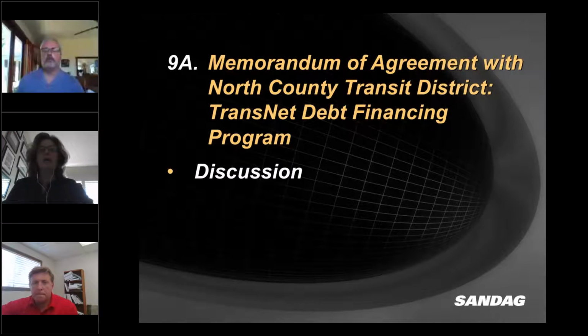On the capital side, that entails adding a second track so that trains don't have to wait on each other. They can pass on this additional track capacity, station improvements such as parking improvements, and then vehicle procurement. On the service side, the plan is to add additional peak period service, morning and afternoon, as well as midday or later at night service. Those are both components of TransNet.